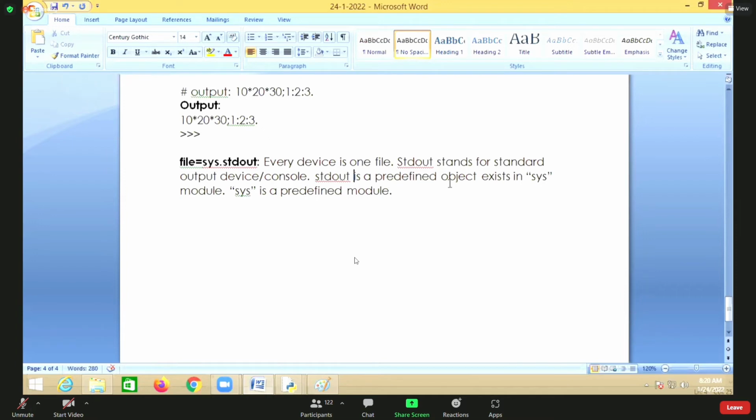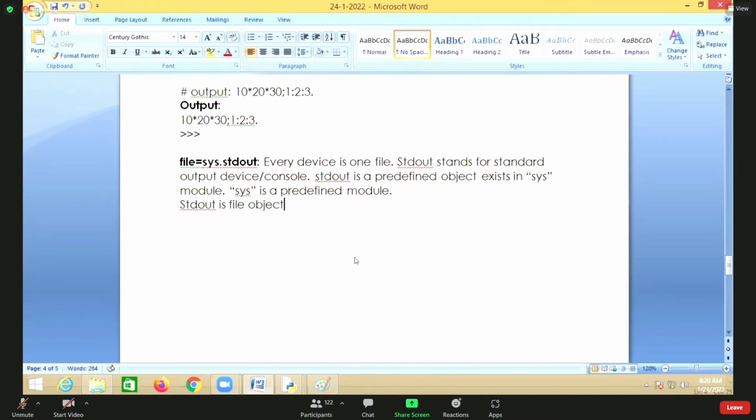std out is a predefined object that exists in which module? Sys module. And sys is which kind of module? Predefined module. And std out is a file object.